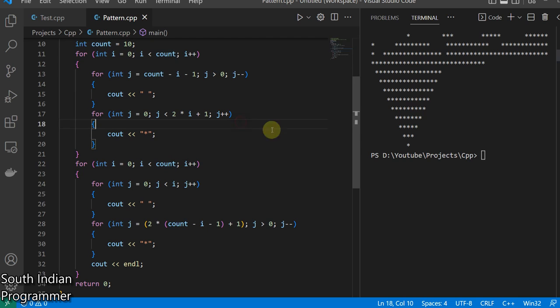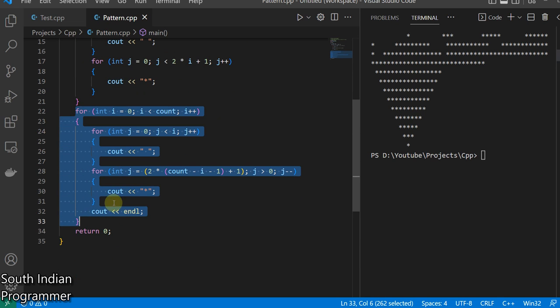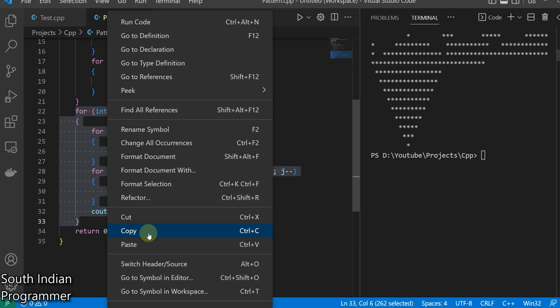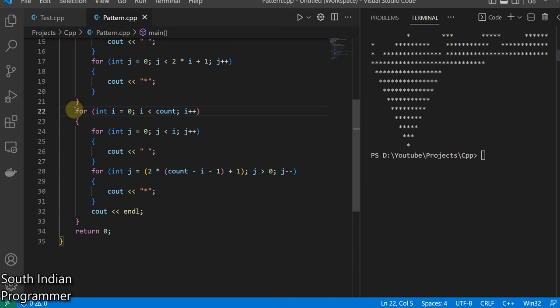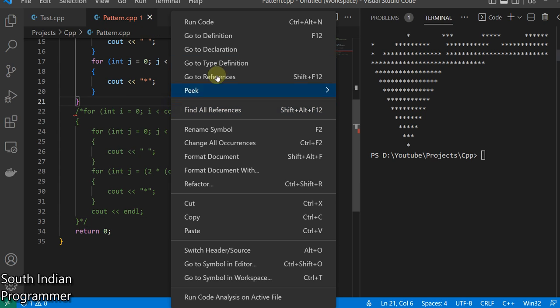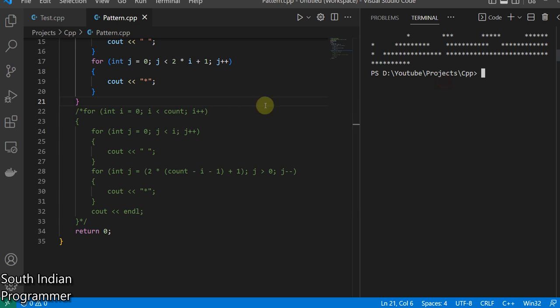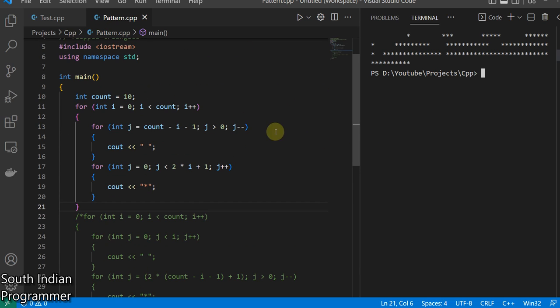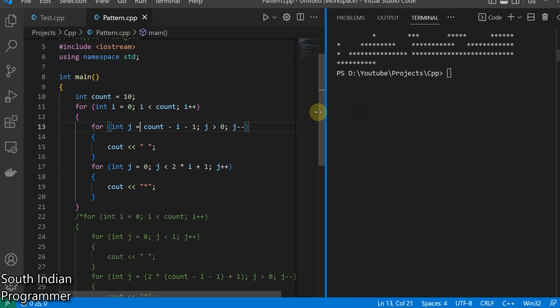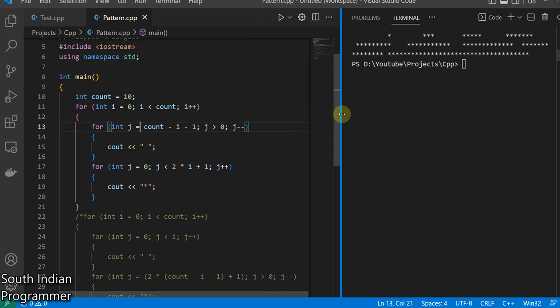Okay, something went wrong. Let me debug this one. Here I comment this and run the code. So the problem is with the first one. Here, how many spaces I have to print is whether it is working fine.